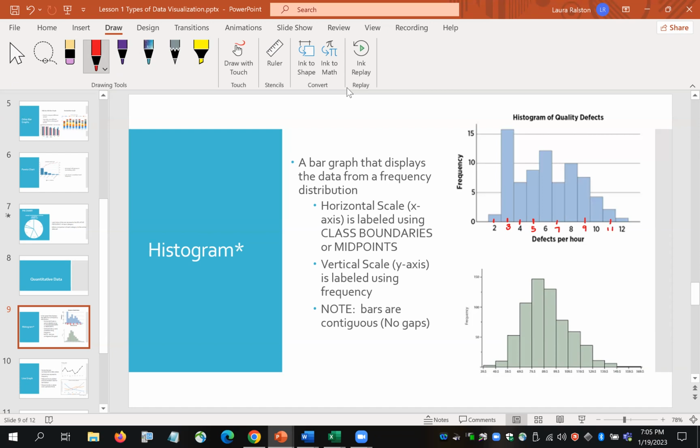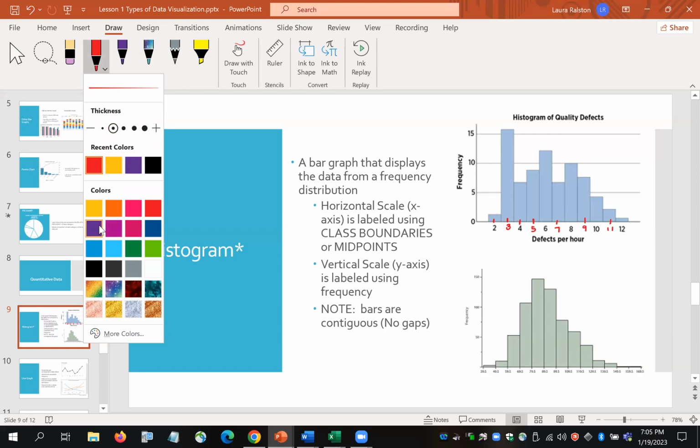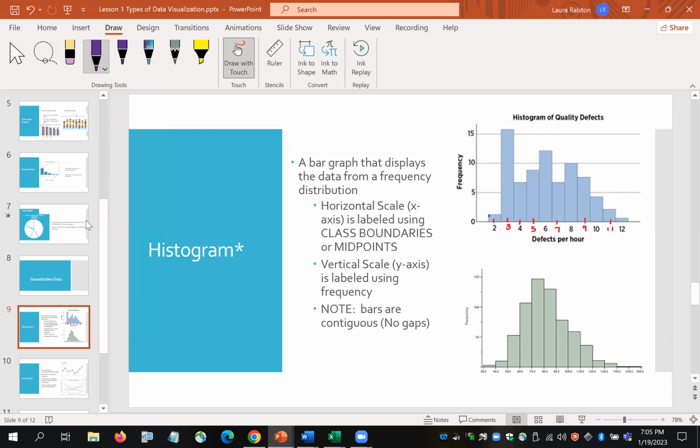Okay. So you have 2, 3, but the thing that's important to notice here is that it's in the center of the bar. So this one really maybe goes from like 1.5 to 2.5. I don't necessarily know how you have a half of a defect, but I suppose you could. And then it goes from 2.5 to 3.5, from 3.5 to 4.5. So it's in the middle of the bar. So that's the class midpoint.